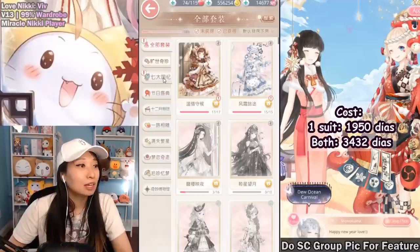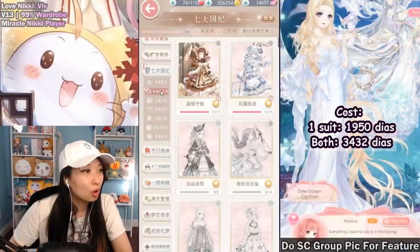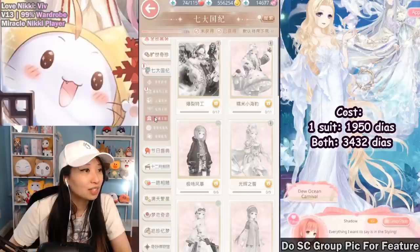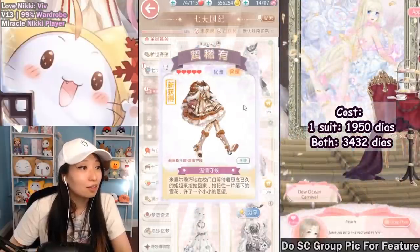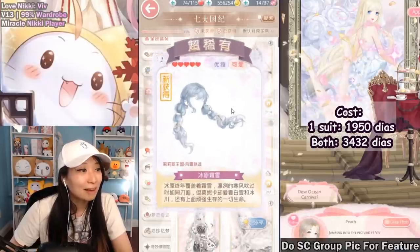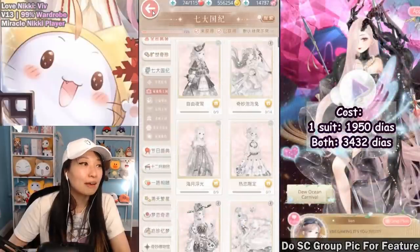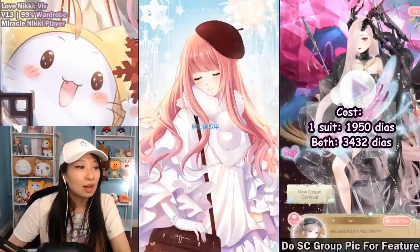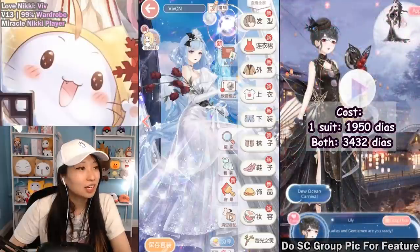Now let's collect my suits. If you want to check them out, they're both under Lilith. I thought it was North because it's winter suits, but it's not — these are both Lilith suits. I got a sitting pose and 30 diamonds back for my troubles. And in this one I have a special hair pose, a special dress pose, and balls, and 30 diamonds back here as well. Veil mode time — let's check out these new suits!